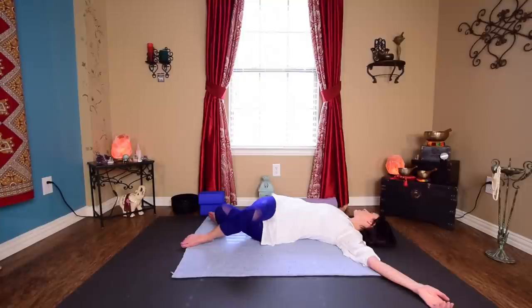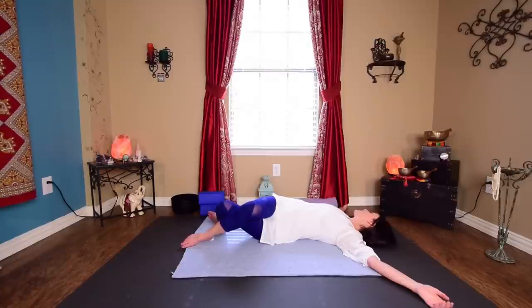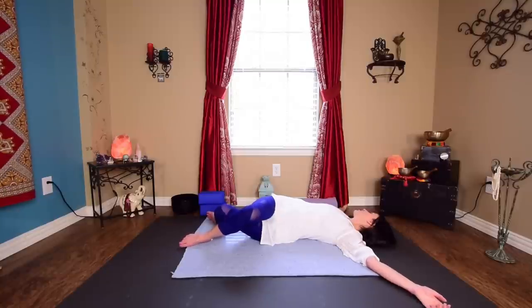Maybe you find here that your twist will naturally deepen a little bit more. Allow that to happen. Or if you want to come out of the pose a little bit, you can start to unwind. Find the place where you feel sensation, and that's where you need to be. Extending your exhale, breathing into those spaces where you feel sensation.